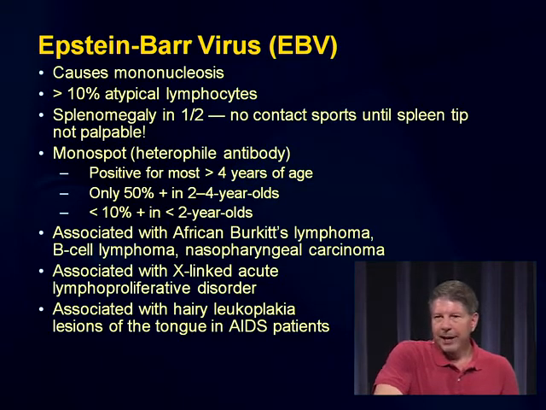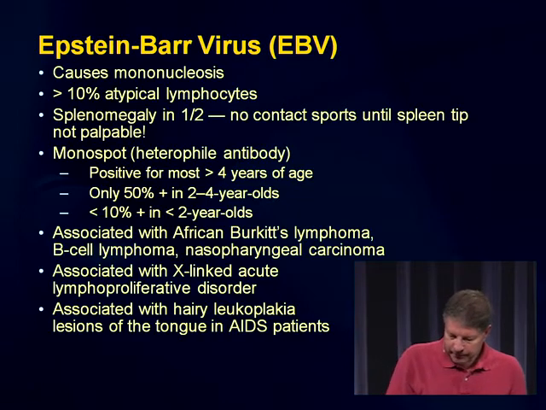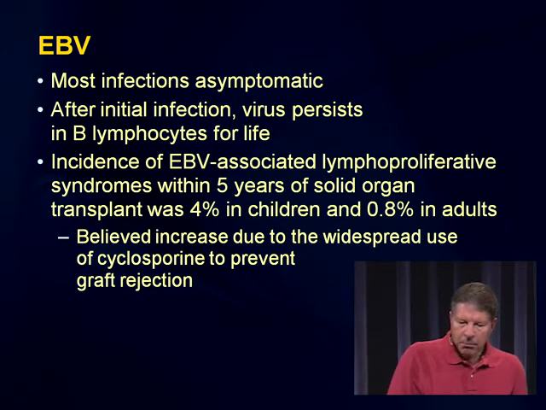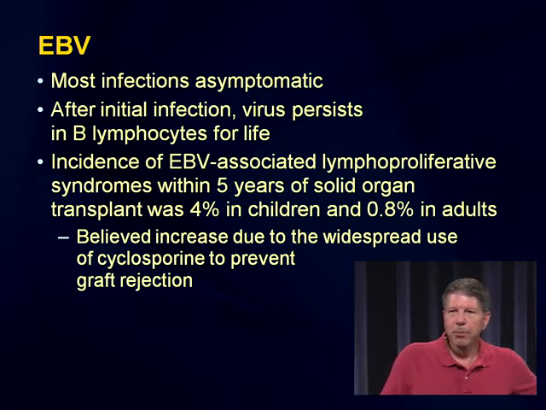The other thing about EBV, sometimes they'll ask is it's associated. Here's a virus that causes cancers. Okay, we know it causes cancers. So African Burkitt lymphoma it's associated with, B-cell lymphoma. We know it causes hairy leukoplakia in AIDS patients. Most people who get EBV are asymptomatic, which again can't be a board question. Okay, so they're going to give you symptoms.